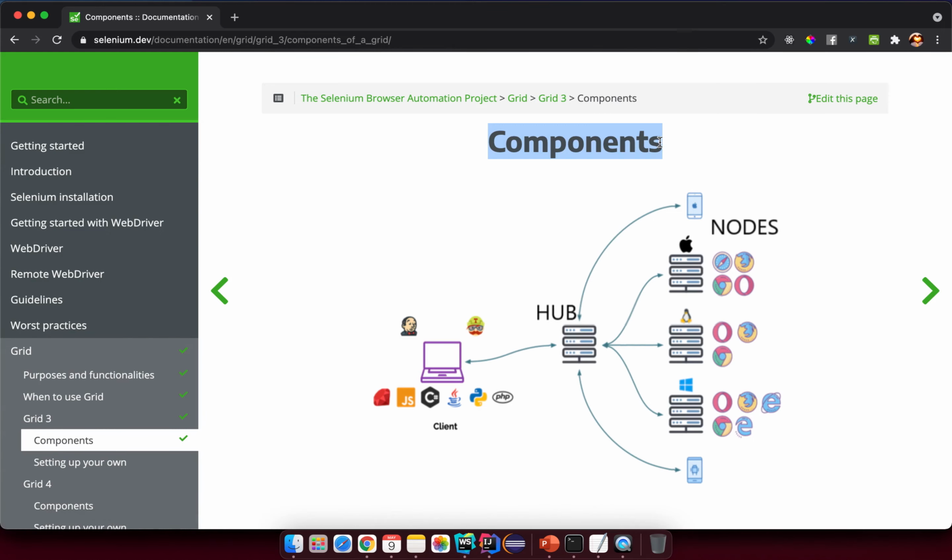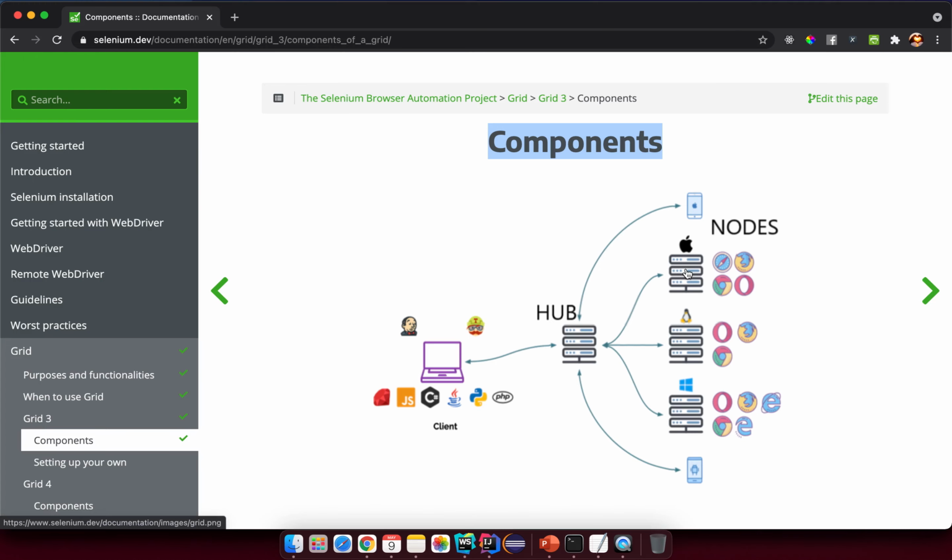So you see the components are simple. This is where we run our test, right? And now instead of running locally, we will send all of the desired capabilities to the hub. So a Selenium Grid will consist of one hub and many nodes. Many nodes here, you can see that we can have many machines.